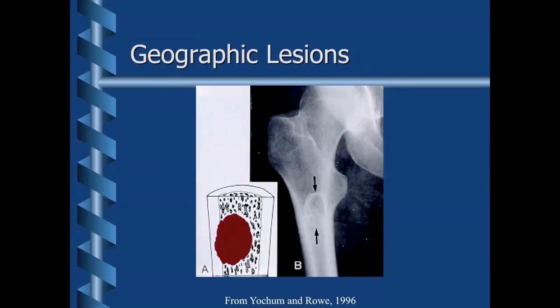Okay, so we'll just go through again some of these describing terms. This would be a geographic lesion, so we can see it's not a nice even lesion. It's got sort of lumps and bumps, and the outer edge of the lesion isn't particularly linear. For all intents and purposes, it's going to have jagged bits, lumpy bits, etc. So it's not a nice smooth lesion.